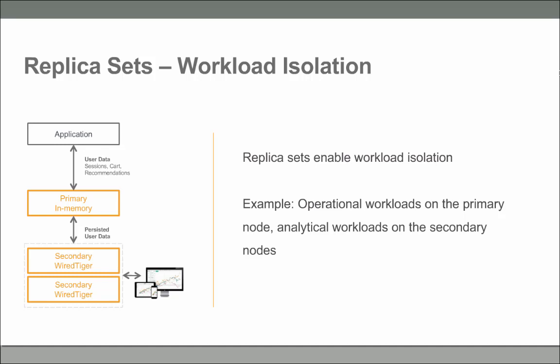Not only that, you could use a secondary with a lower priority and connect it to your analytical applications, such as any of the BI tools mentioned before. So you don't put extra load on your primary in terms of reading data from that replica set. This allows you to create multiple patterns for deploying MongoDB effectively, not only for high availability but also for load isolation and for backups and recoveries. You could attach a hidden member to the replica set and use it to always take your backups without ever interrupting your replica set or the current workloads happening against it.